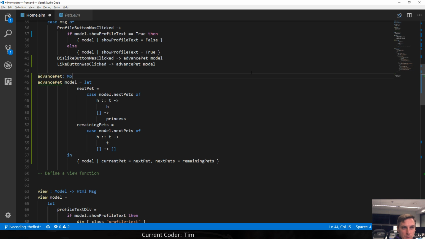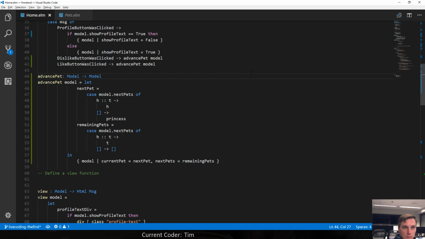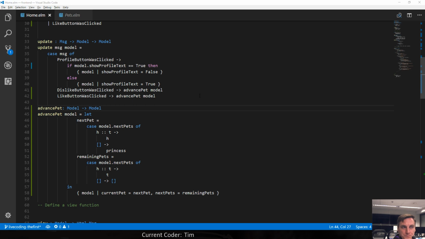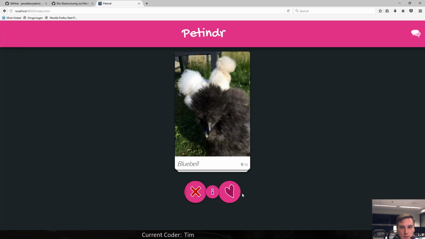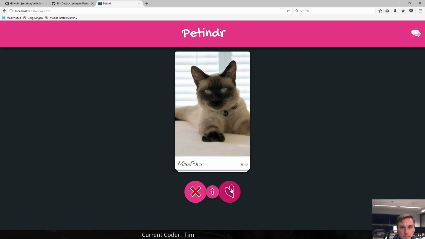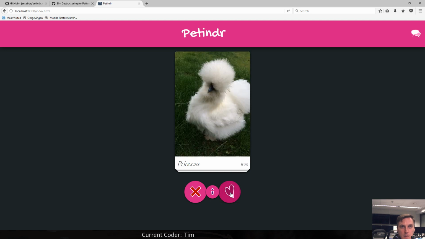Well, it's a function that takes in a model and it's going to output another model. And there we go. Easy as pie. We recompiled, we restarted, and then this button should now also advance to the next pet. And it does. Yay! Great.